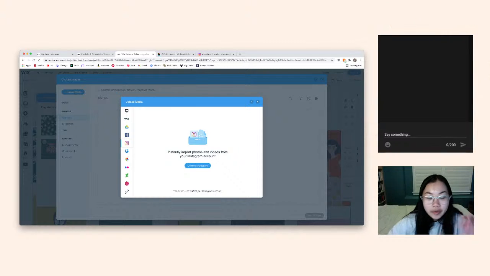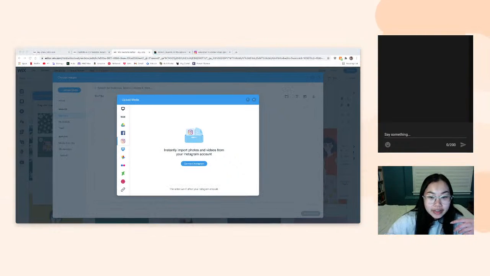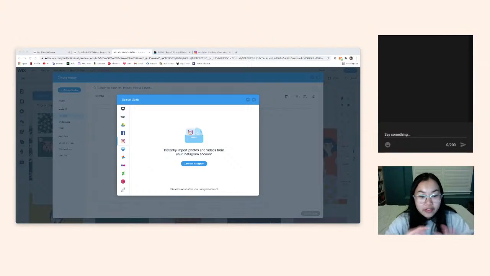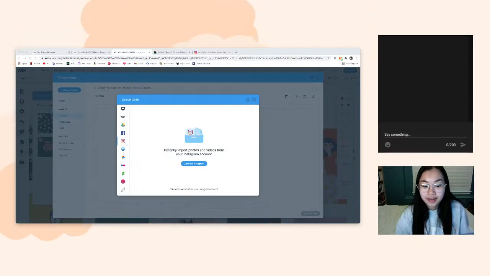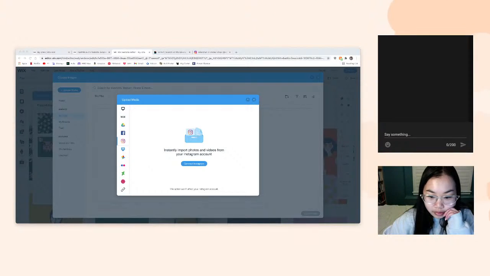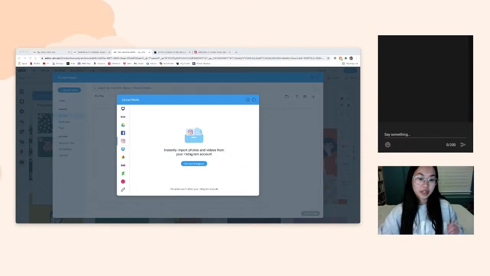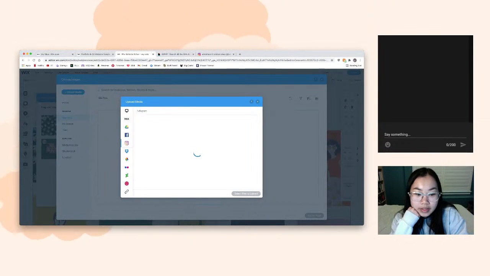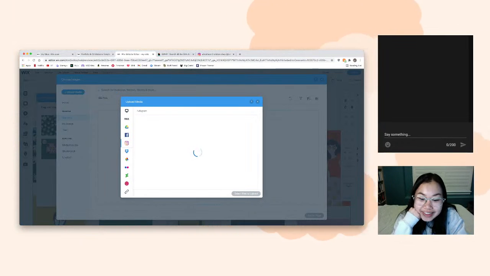And then I'll be able to add things really. That's what I really like, that you can connect your Instagram and other things. So if you already have stuff, you can just very easily go ahead and you have everything there. So that's a fun thing that I didn't 100% know about. Okay, that's fine. Okay, cool. So now it's gonna load all of my stuff.